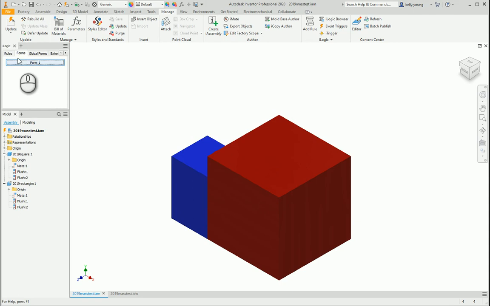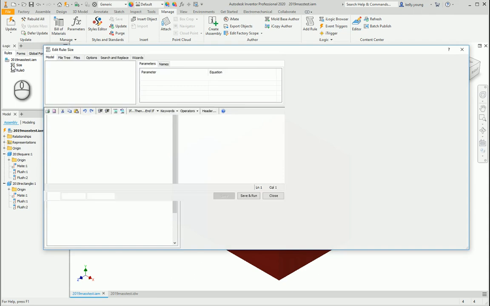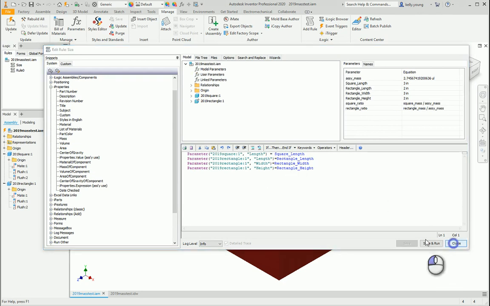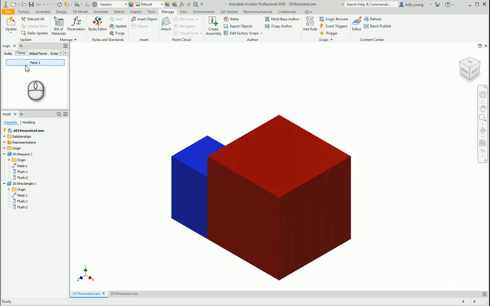I also created a form that'll drive everything. So here's our size, so we don't have to dive into the part and change the parameters. If we go into our size, you can say parameter is, here's the part, that's the dimension or parameter that we want, equals this user parameter. You'll see here, we set these user parameters, and it basically pulls it up into the top level so we can have a form. You just right click, say add form.